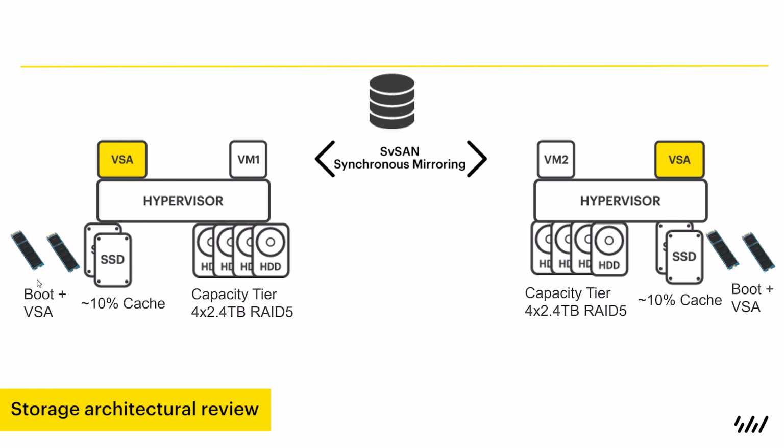Now, I think everybody knows with SvSAN, we're providing this network RAID 1 synchronous mirror of the storage. We tend to recommend having some internal resiliency through hardware RAID or software RAID of the drives themselves as well. Think fault domains, think edge environments, and building resiliency into those systems as much as you can. Where I'm working nested, as we'll see as we build them out, it's obviously not like that. We're just going to go, here's a blob of storage, but you'd normally build that with a hardware RAID adapter from whatever box you're building.